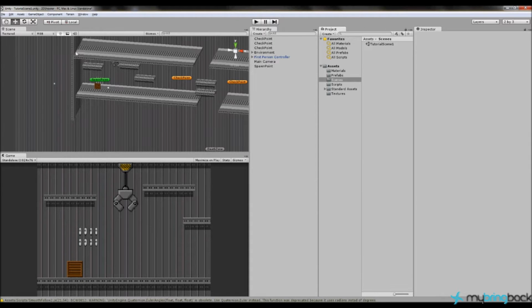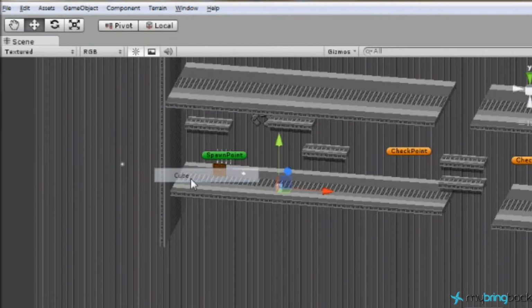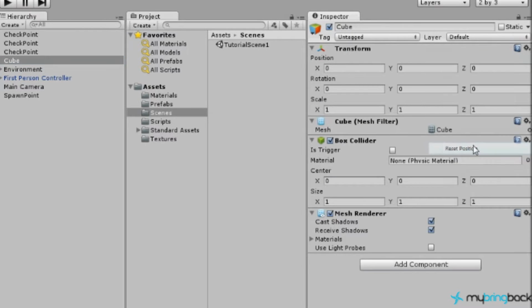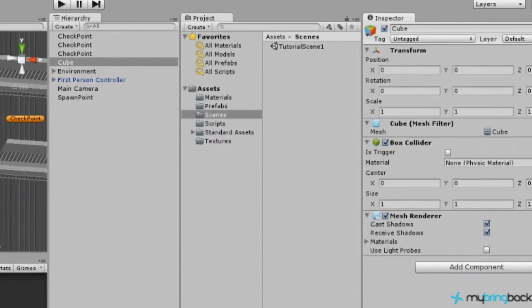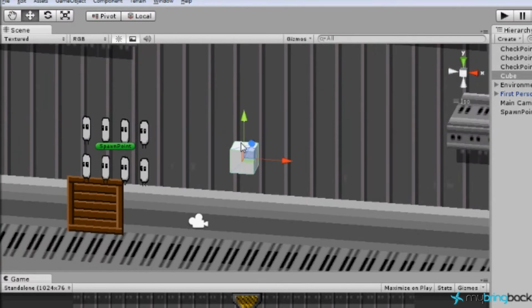We're going to first create a game object as a cube. And then we're going to come over here to the inspector panel and reset its position to 0, 0, 0. And in the scene window, we can press F to zoom in on the cube. And this is going to be our enemy. We are going to make it a lot prettier, don't worry. So let's do that first of all.